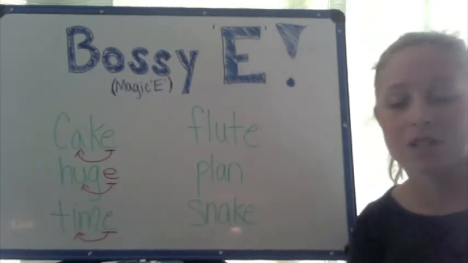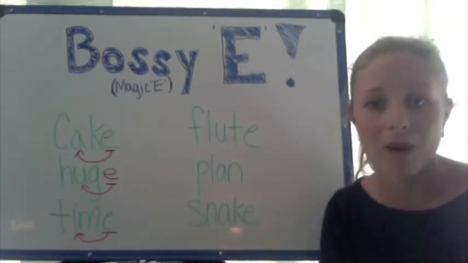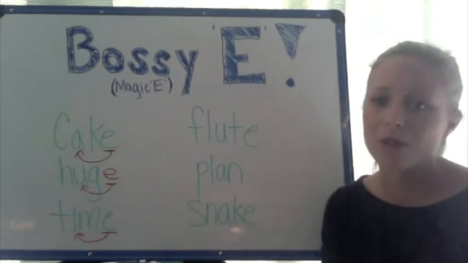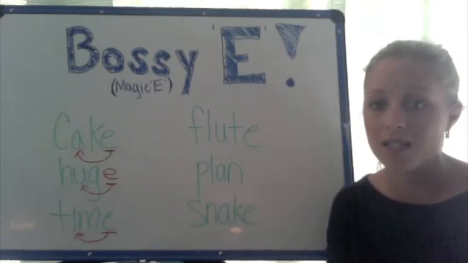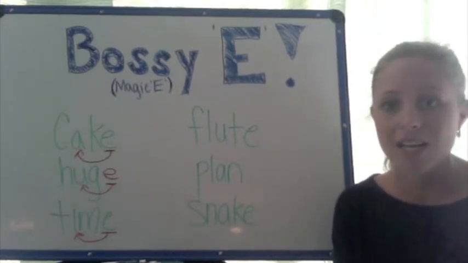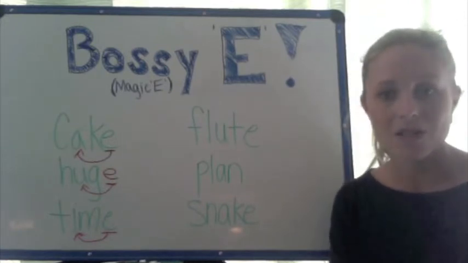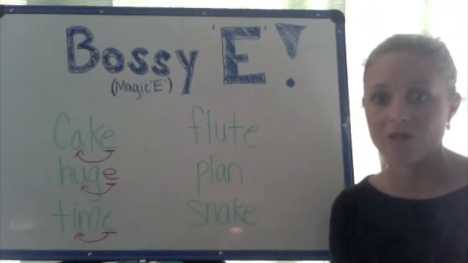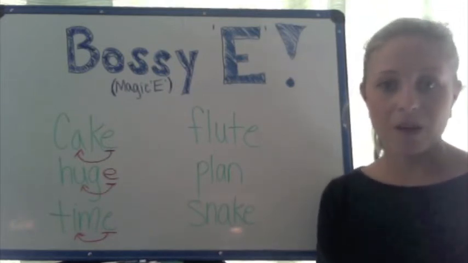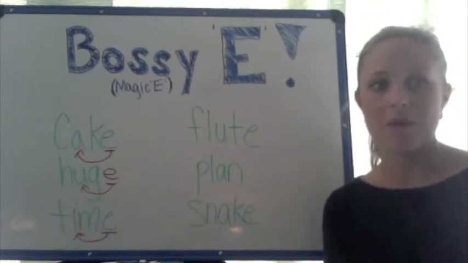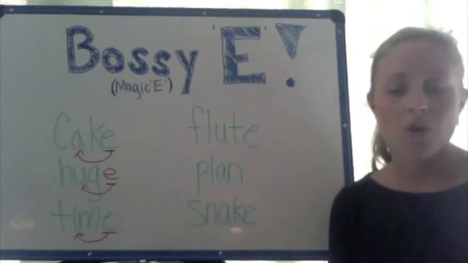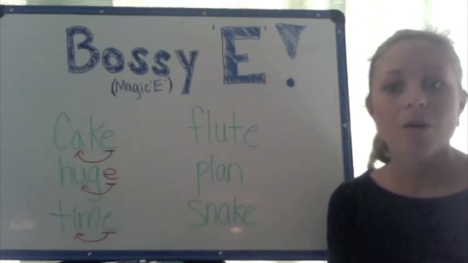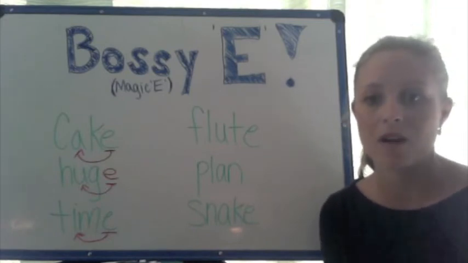All right, boys and girls, once again, you have been a great audience and you've worked really hard today, and we've learned lots about that bossy E changing our vowel sounds in our words. So if you do any reading tonight, make sure you use those bossy E eye detective skills. And if you find a bossy E laying around your house, maybe on a cereal box or on the newspaper, bring it in and share it with our friends tomorrow.